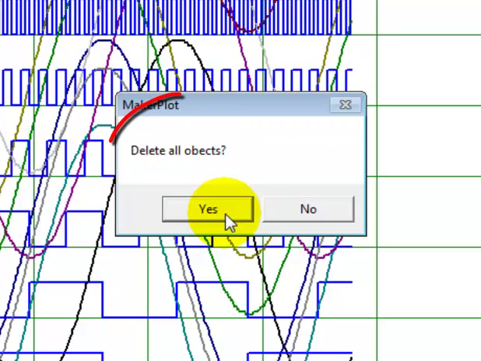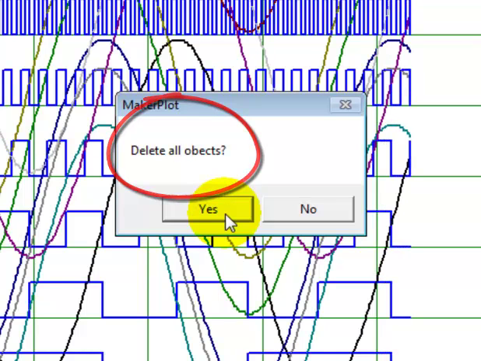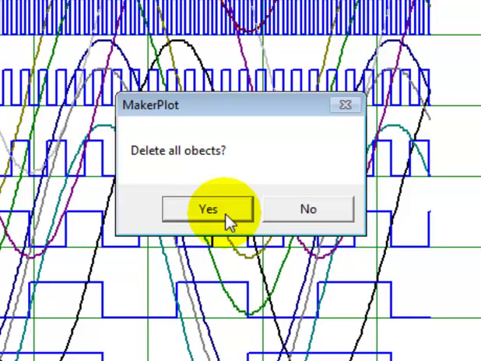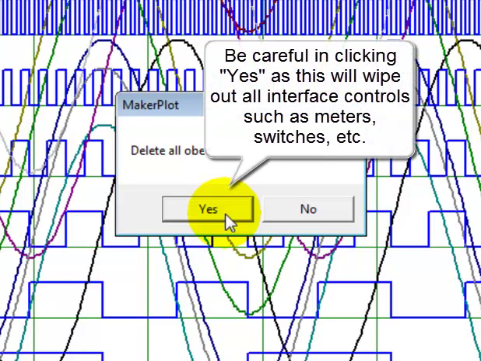Now it says delete all objects, yes or no. So what does that mean? What that really means is if we were plotting data using a graphical interface with meters and dials and gauges and so forth, if we click yes to this, then all of those interface objects would be wiped out and we would be back to this basic no-frills plot.